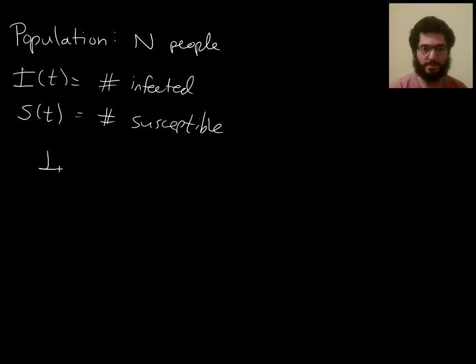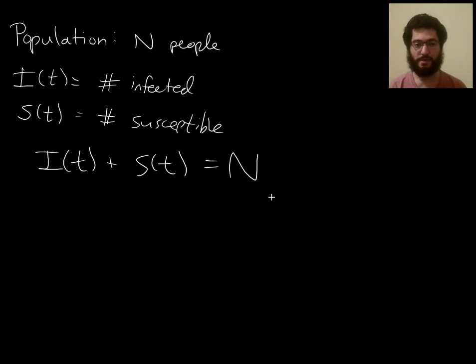If the population consists of n people, then we've got this relation that I plus s is n, where n is a constant. So we're assuming that no one dies, but also no one fully recovers. Like, you can recover, but you would not become immune. So you can go from susceptible to infected, and then maybe you can recover and go back to susceptible, but you will never enter a pool of immune people who will not get reinfected. So that's just the model that we are looking at.